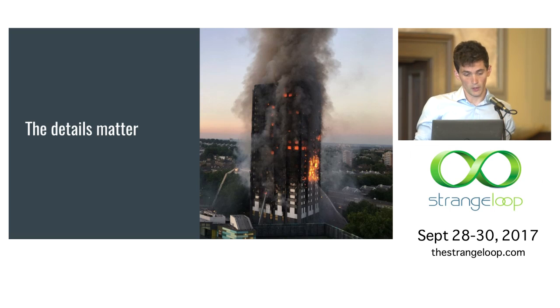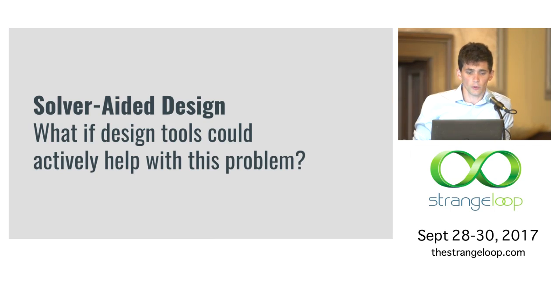So you have to get these details right. But they're not always the most fun thing to reason about. And so we're here asking the question, what if design tools could actively help with this problem? What if we could take a solver of some sort, embed it in the design tools, and have it figure out the details? Have it satisfy all of these constraints on building design, whether they're code-related, safety-related, fire-related, et cetera.